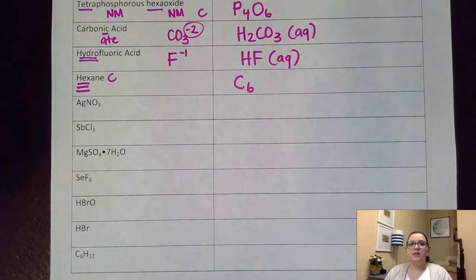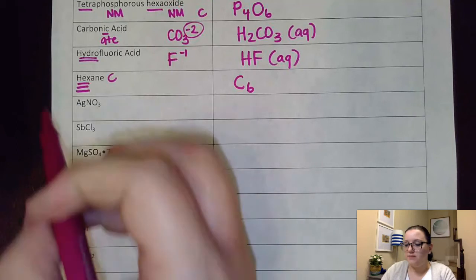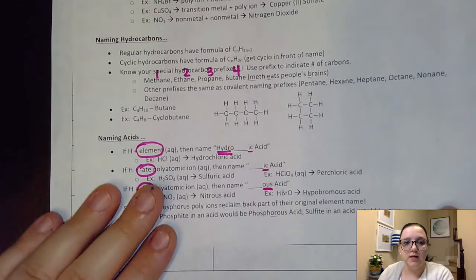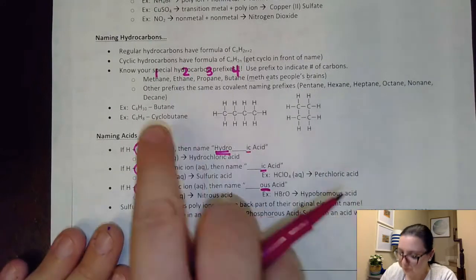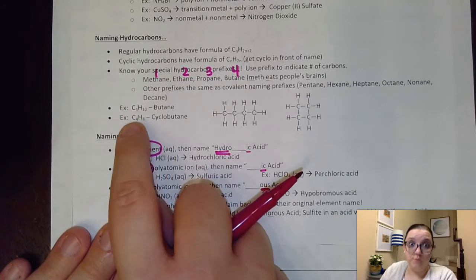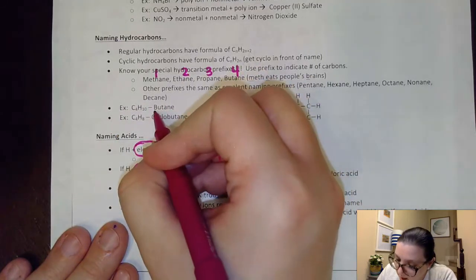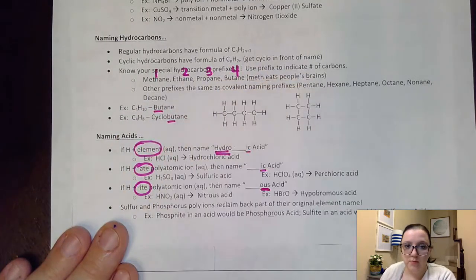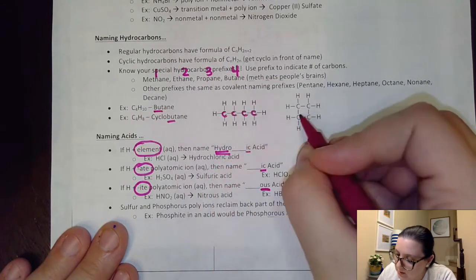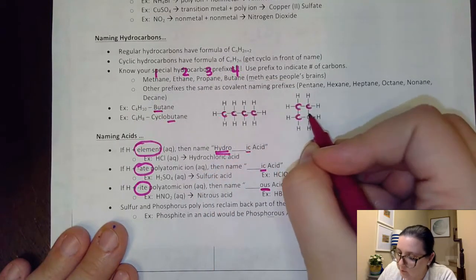So then to decide how many hydrogens I need, I check to see if I have cyclo at the front of this. And here's why. I gave you 2 examples on this other sheet here. Notice that both of these examples have 4 carbons. So both of them have but in the name, which means it has 1, 2, 3, 4 carbons.